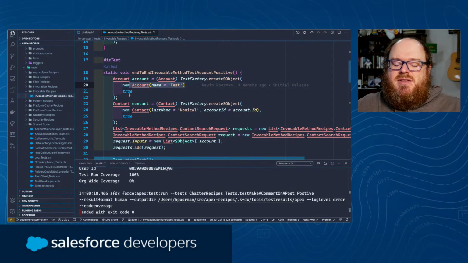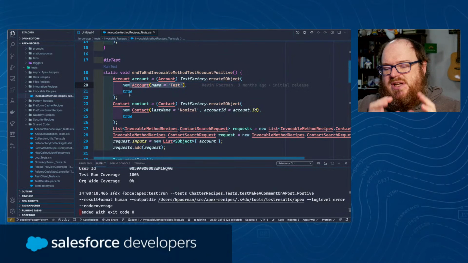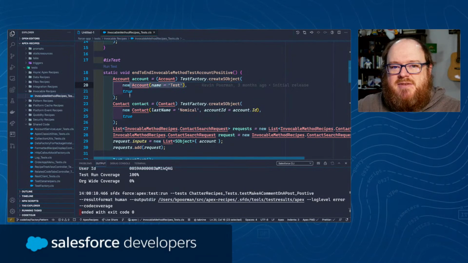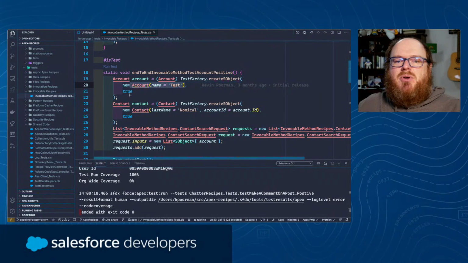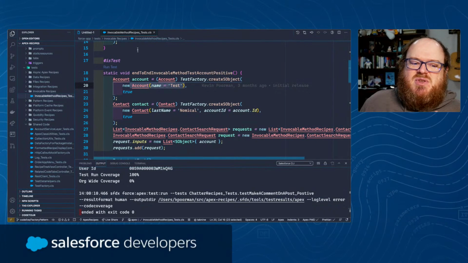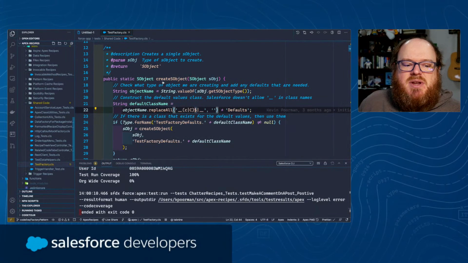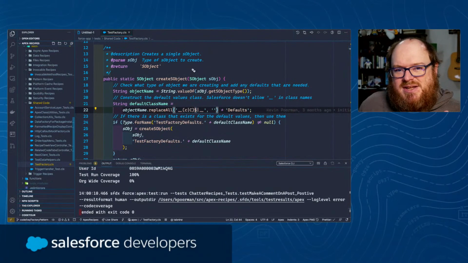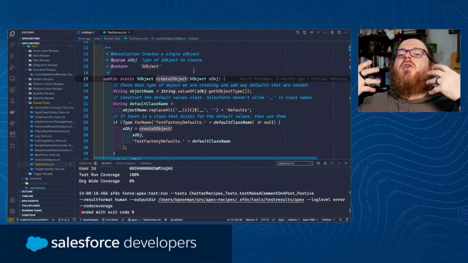Now, that's the sweet spot for factory use. When you want to be able to create an object from your data, or from a minimal amount of data, and you don't want to care about or go into the details of how that object is created. That's when you pull up the factory pattern. Now, this is the way we do the factory pattern for test data, but it's not necessarily a great example of what the factory pattern is overall.